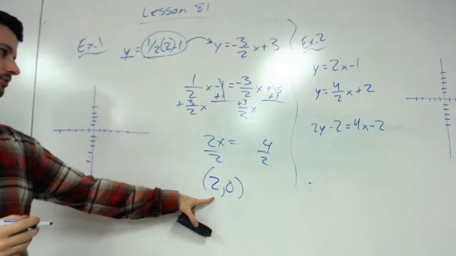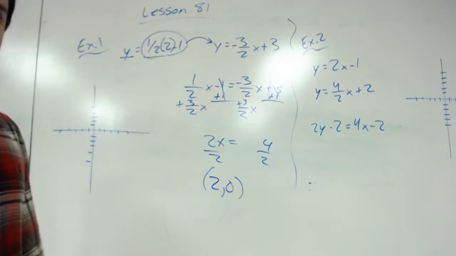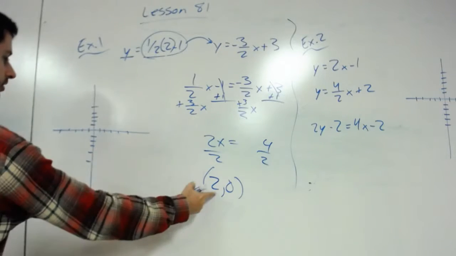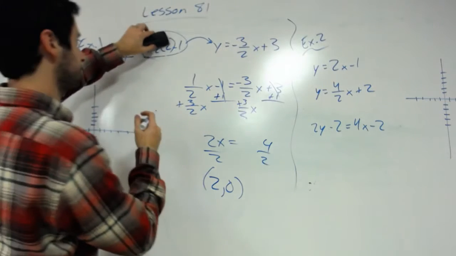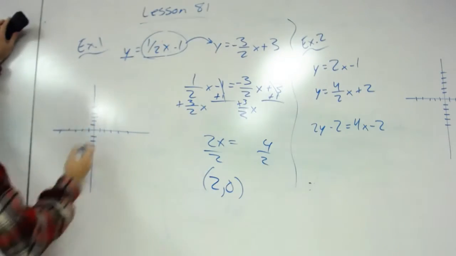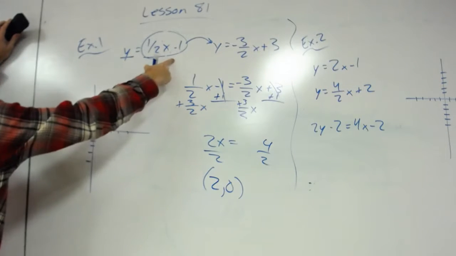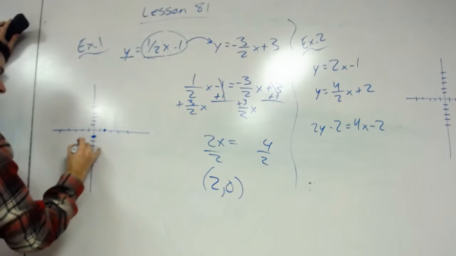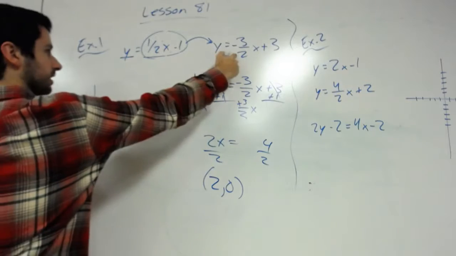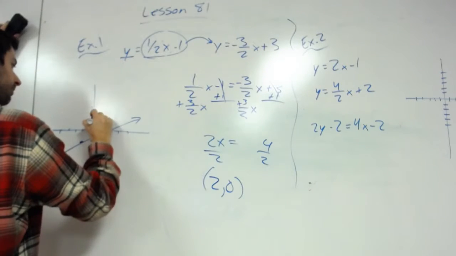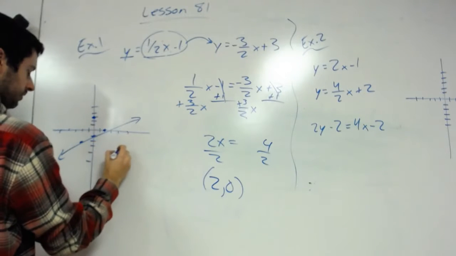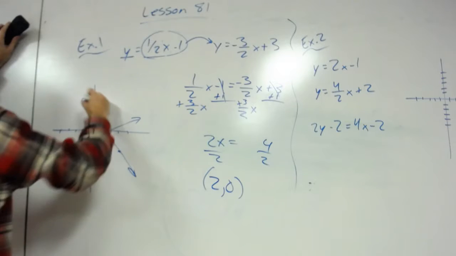Now, generally, you'll graph these as well. Sometimes it will say to graph. Let's pretend this one said to solve by graphing and then understand your solution. I'm going to show you what this coordinate actually means. Say I was back to y equals 1/2 x minus 1, and I was graphing that. Negative 1 is the y-intercept. 1 over 2 is my slope. So there's my line. My second line has positive 3 for my y-intercept, and negative 3 over 2 is my slope. So those are my two lines.